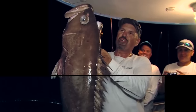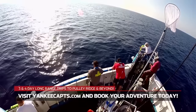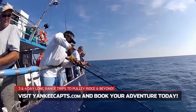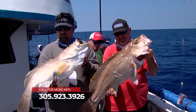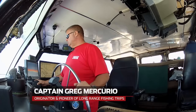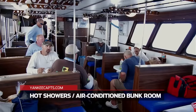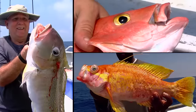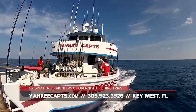It's your turn to score big. Book a long-range adventure aboard the legendary Yankee Captains. Fish virgin waters more than 100 miles offshore for exotic queen snapper, trophy tilefish, monster grouper and more. With a lifetime of experience, let Captain Greg Mercurio and his dedicated crew put you on a hot bite. Fish around the clock or just relax — with full galley and huge fish boxes, all you'll need to bring is your appetite for action. Now sailing from Key West year round.